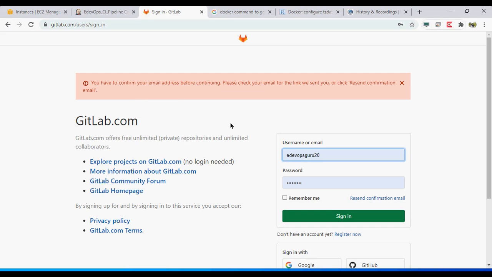Account is not verified. Let me just verify again.